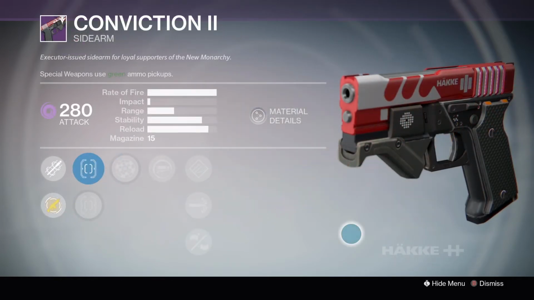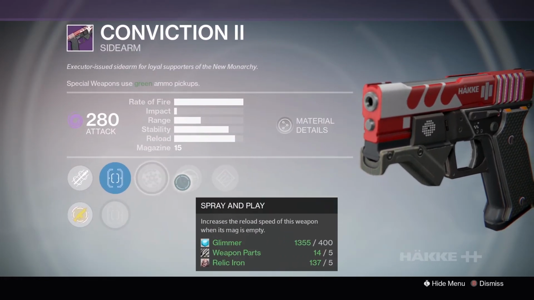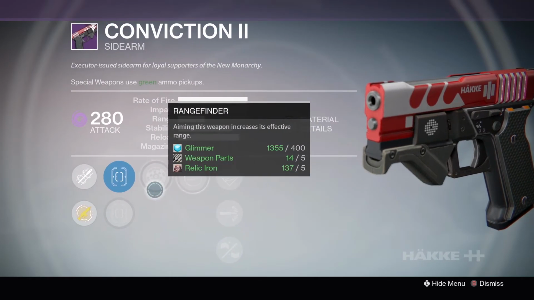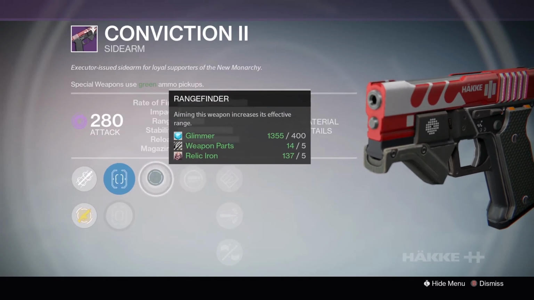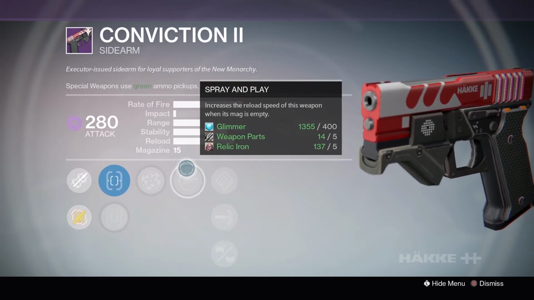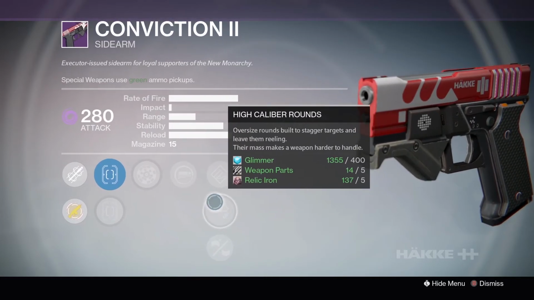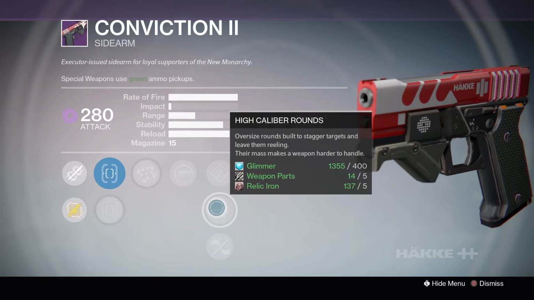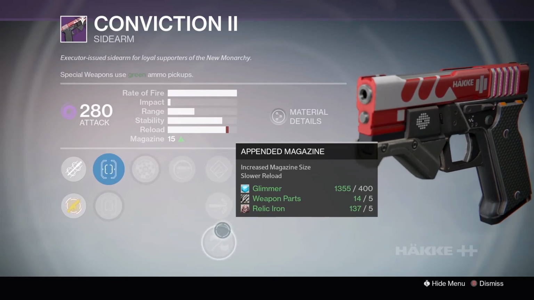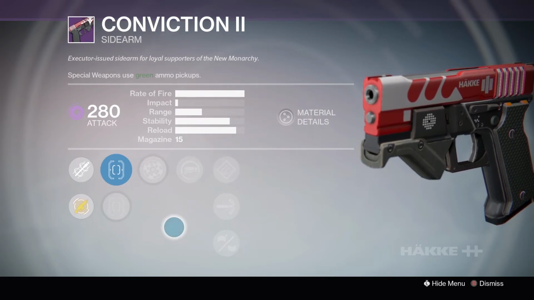Next one for Dead Orbit is the Conviction 2 Sidearm. Now here we have Rangefinder, Spray and Play, Hand Loaded, High Caliber Rounds, and Appended Magazine. These are great perks for a sidearm, as reloading, emptying the magazine giving you increased reload speed is great because you will go through your magazine, and Rangefinder being good. High caliber rounds helping with staggering of targets is also very handy. It means you'll be hitting them a lot harder with your sidearm, or the appended magazine for that little bit extra magazine size between those two, but well worth picking up if you enjoy using sidearms.